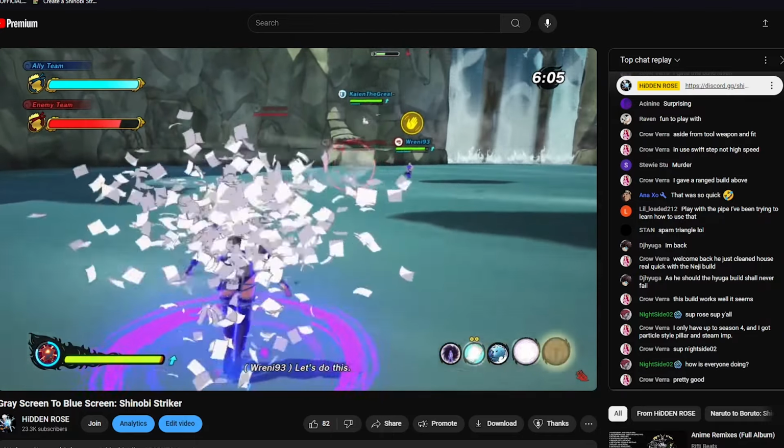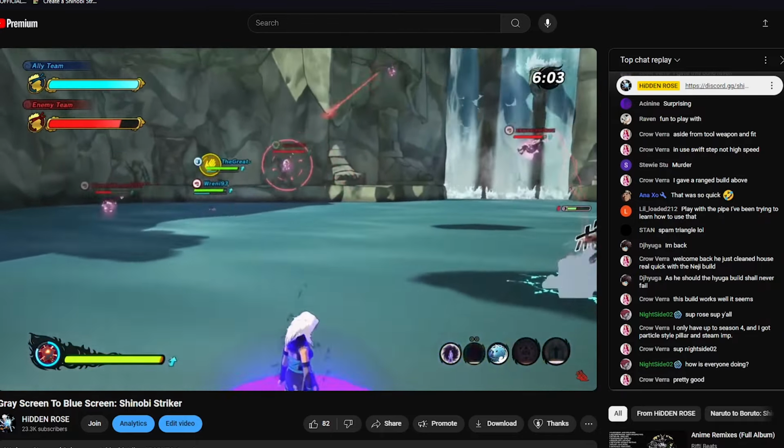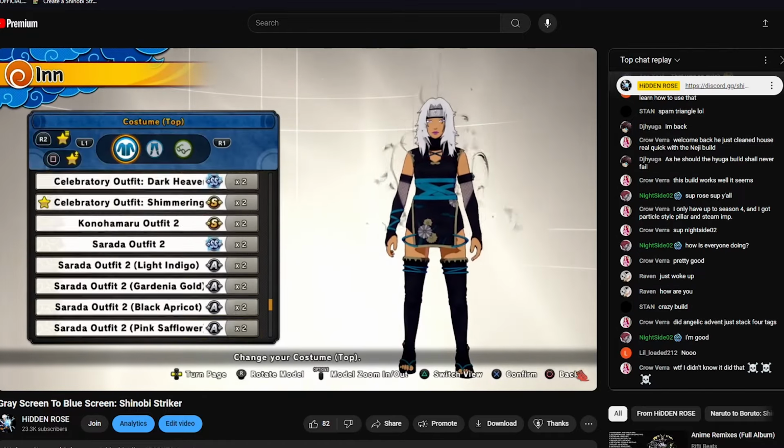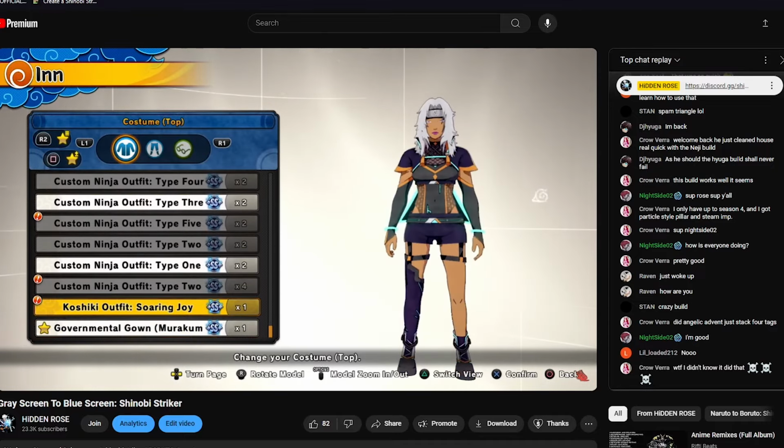At the time, I was only using All Geared Up to boost my ninja tool damage, but I knew that I could take it even further. So today, I will be breaking down the completed build to this one shot.